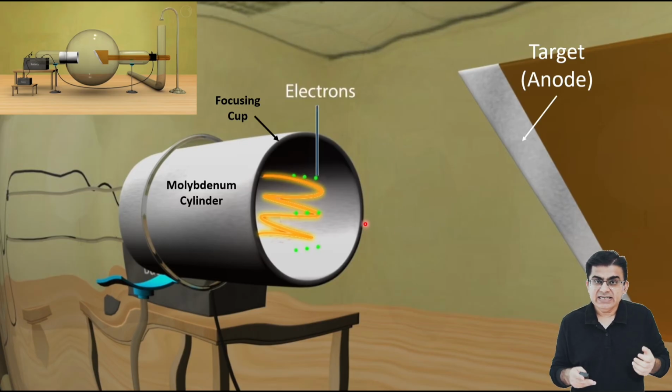The electrons are instantly forced to cross this empty vacuum chamber. Because there is a strict vacuum, they do not hit any air molecules along the way. They are continuously accelerated towards the target like tiny, high-speed bullets. Let us move to the next slide to watch them accelerating and travelling across this empty glass towards the anode.